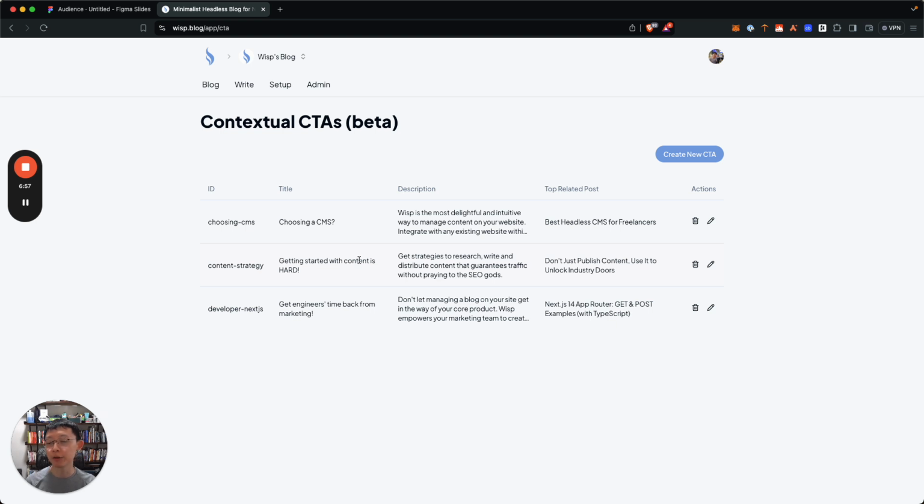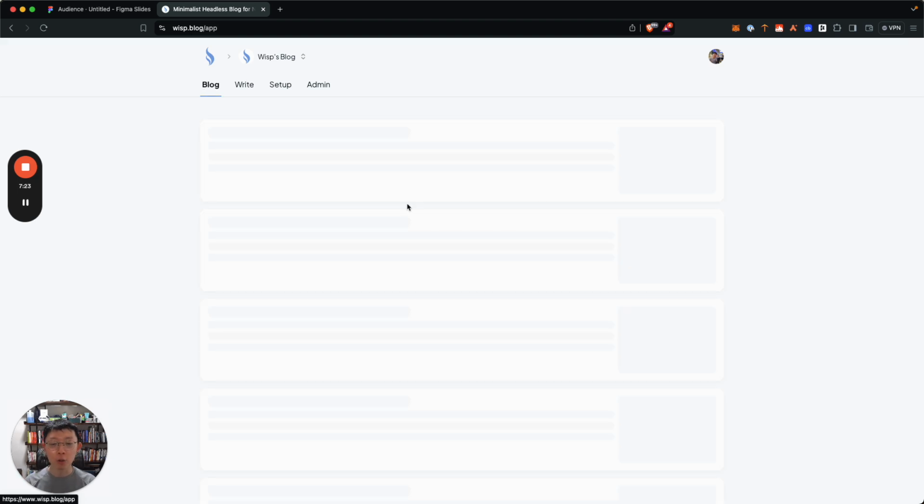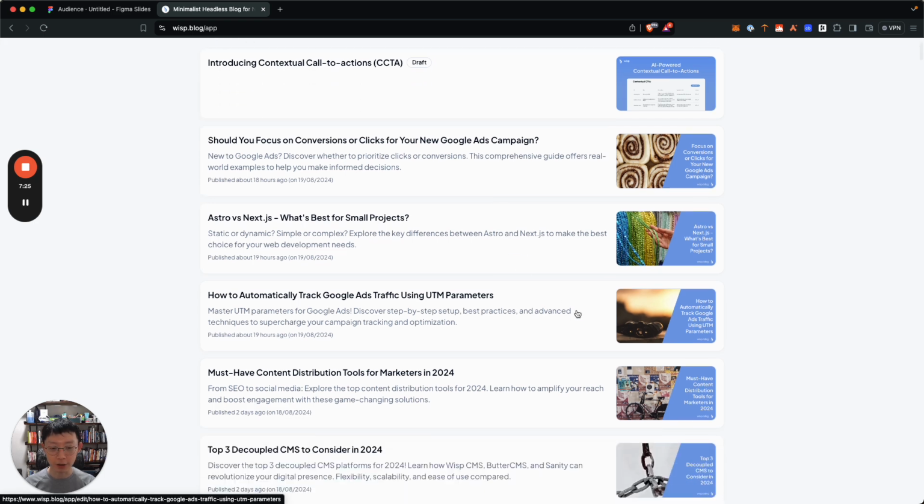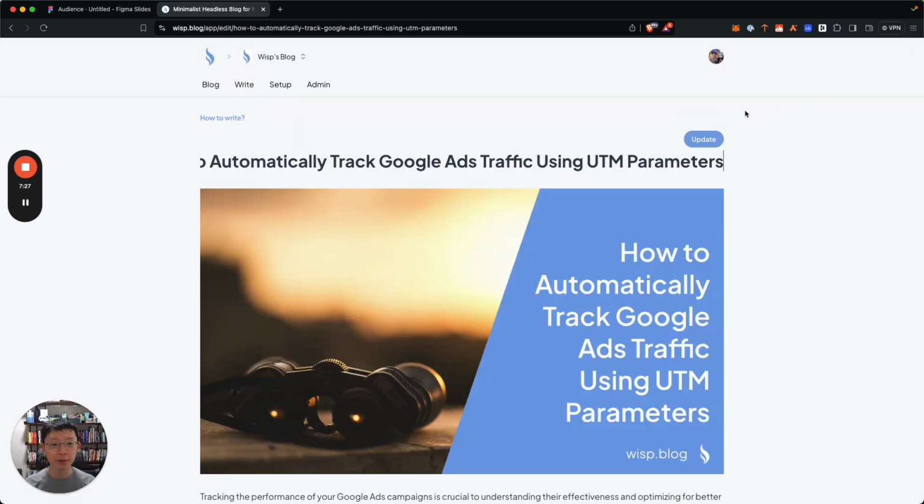So the more granular CTAs that you have, you can have 10, 20 of them, right? The better it is able to pick out what it is about. But we also have to avoid trying to over optimize on that, right? So for a start, I would say start off with 2 or 3 call to actions and see how your blog posts are tagged.